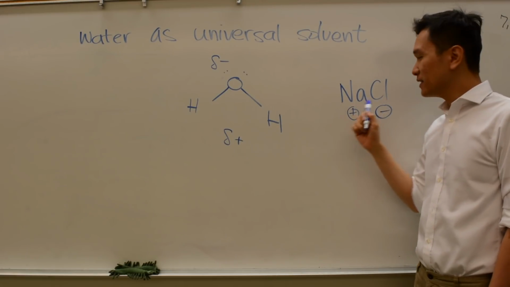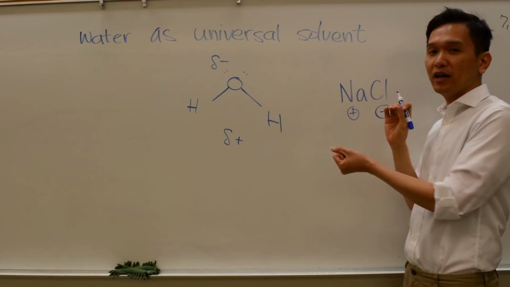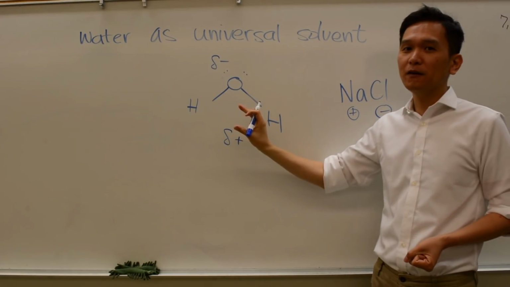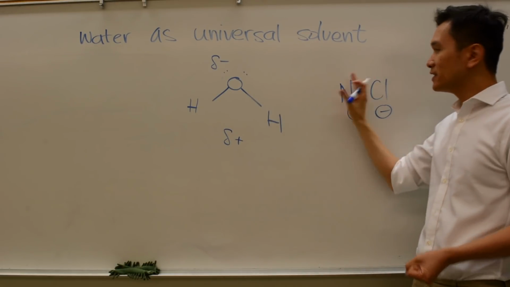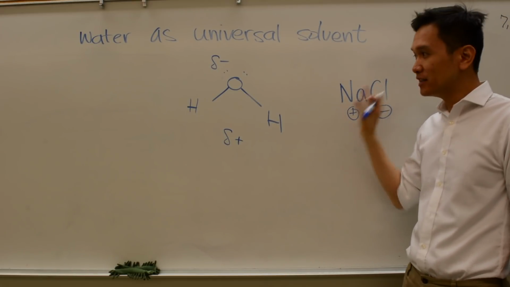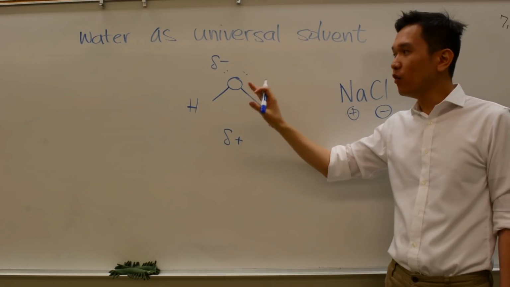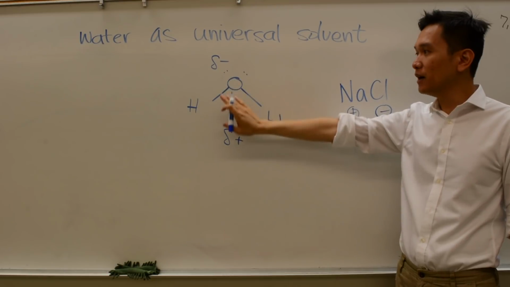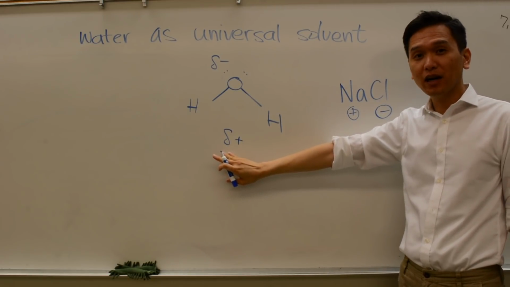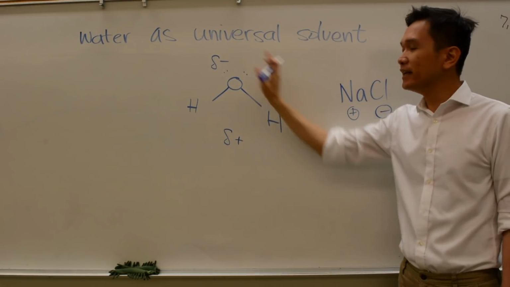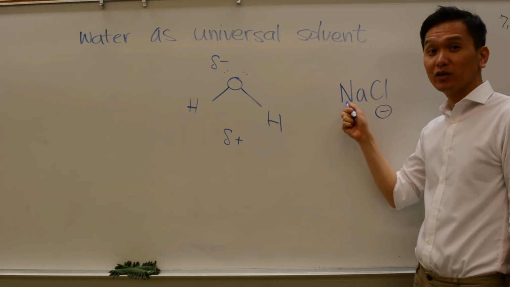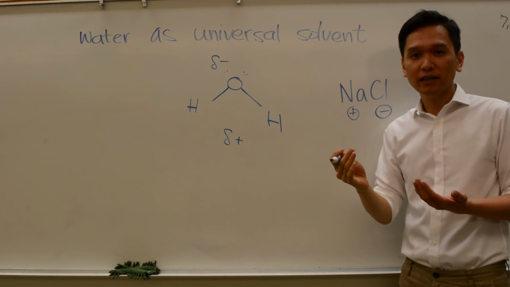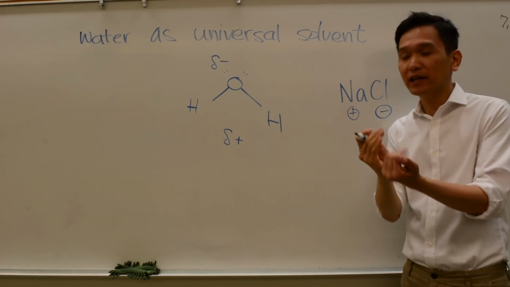Together they are a solid, because they like each other so much, they cling on to each other. Now as soon as you put this into the water, if water cannot separate them, they will remain a solid, separate from the water. However, water has a special ability to separate these two. Coming back to our idea that water is negative on top, near the oxygen, and positive near the hydrogen. What do you think, which side of the water will try to interact with this positively charged sodium? Opposites attract, right? Negative, positive, they will attract each other.